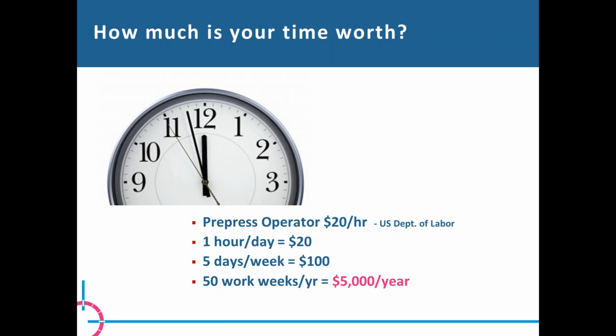That hour is $20 a day. It's $100 a week. And if you take 2 weeks a year that you're closed, it's $5,000 a year. And a lot of workflow solutions in our industry are in that $5K, $10K sort of range for the financial investment alone. So again, it's another way, as you're sitting there thinking, how do I start? What questions do I ask? What's my return on investment?